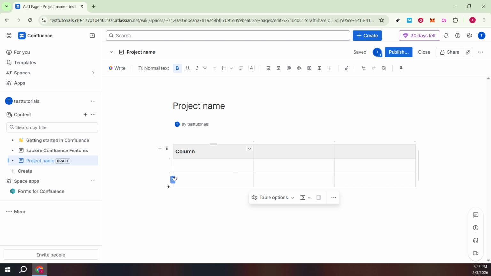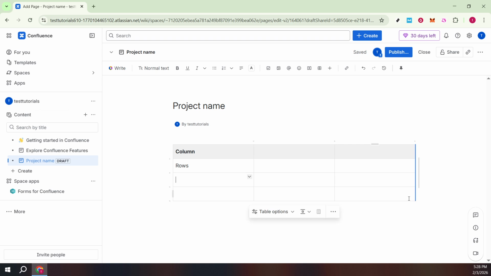You can format text inside cells just like any other content, apply headings for column labels, bold key items, or add links for reference. Drag the column edges to adjust widths so longer text fits comfortably. Keep entries brief and consistent to make scanning easier, and align numbers and dates the same way across rows for readability. As you fill in the table, think about how someone else will use it.